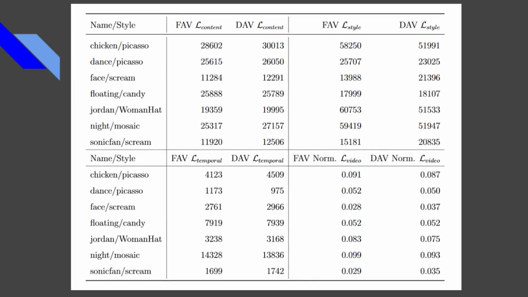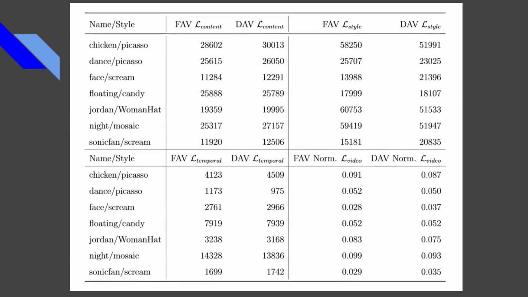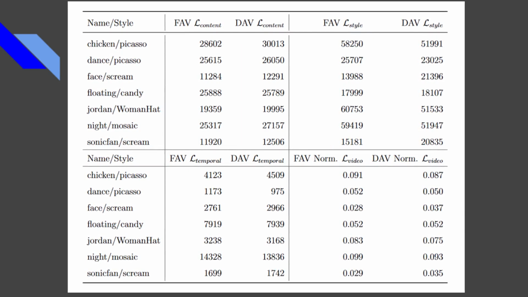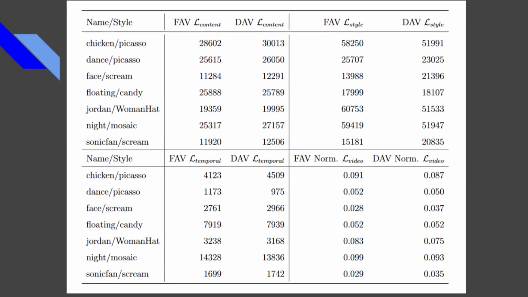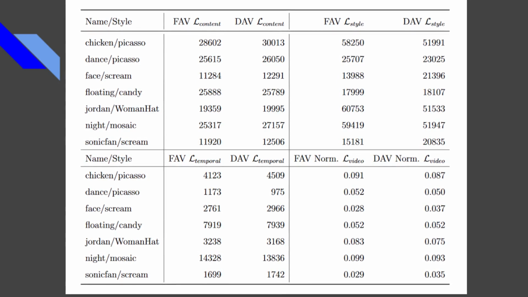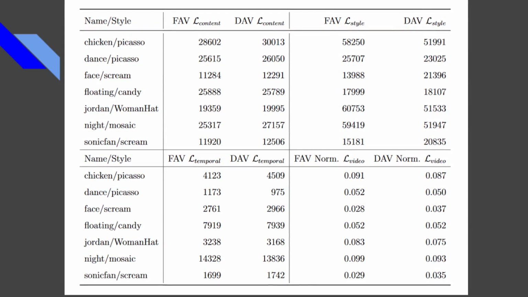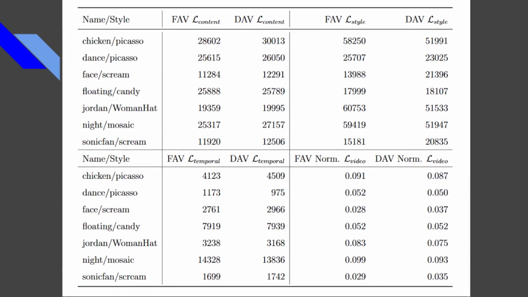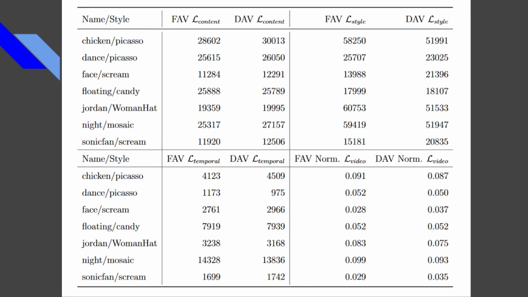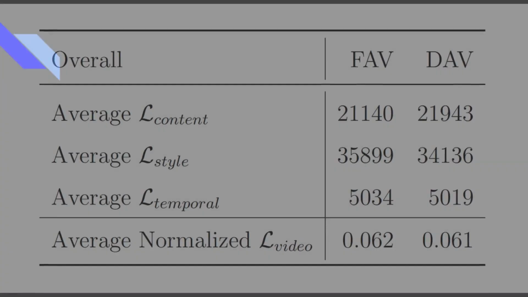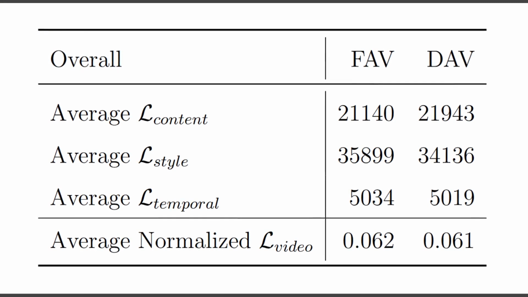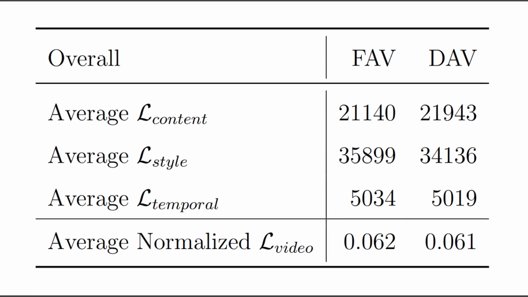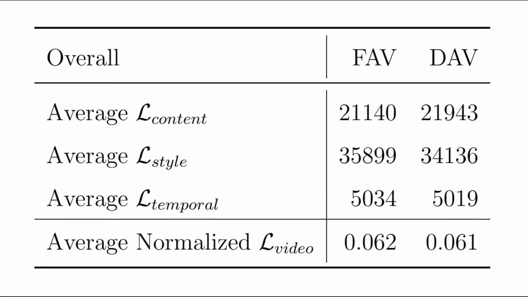Here is a table of the losses generated by FAV and DAV across different inputs. At times, FAV slightly outperforms DAV, and at times DAV slightly outperforms FAV. Because the loss function has a range up into the millions for an uninitialized network, a difference in loss of a few thousand is inconsequential, which is why I normalized the total loss by 10 to the 6th. Here is a table of the total average losses for FAV and DAV. These slight variations are acceptable and demonstrate that FAV and DAV produce the same output.